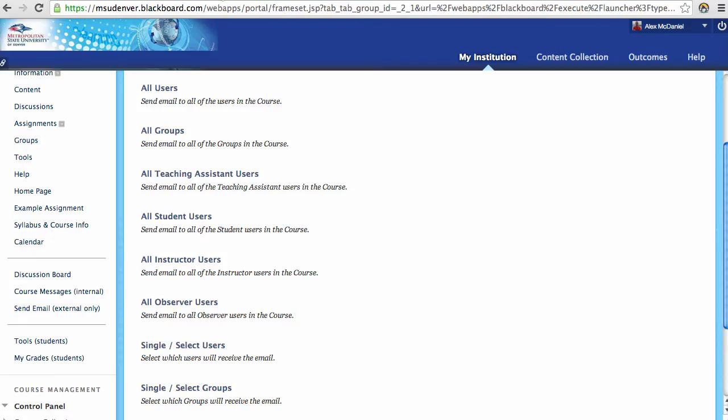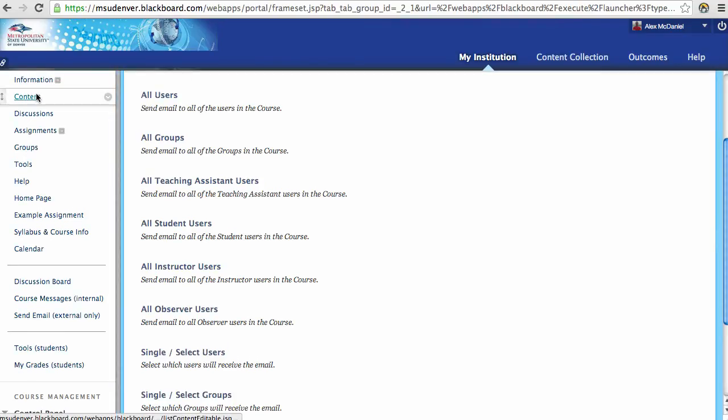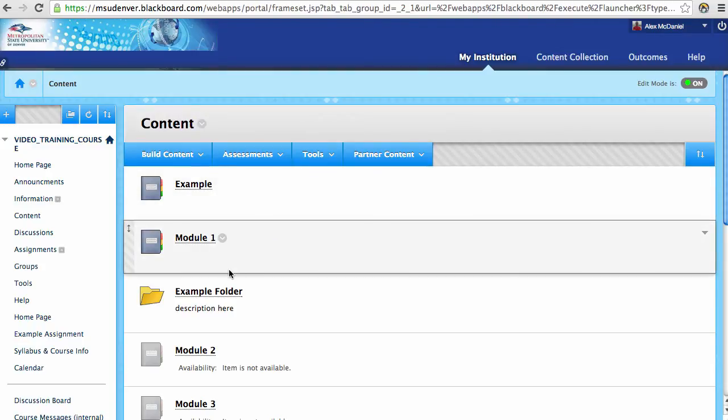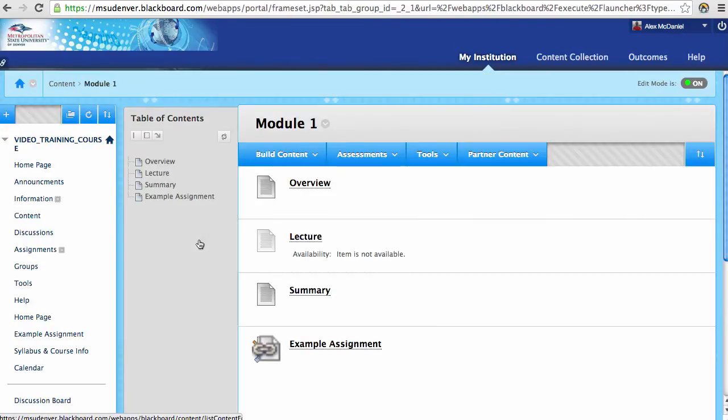Next, let's look at how we can actually modify content inside of the system. So let's say we've uploaded some content, or we've generated something inside of Blackboard Learn. Let's see how we can modify that content. So if we go inside of, let's say, a content area, and we want to modify maybe the overview.